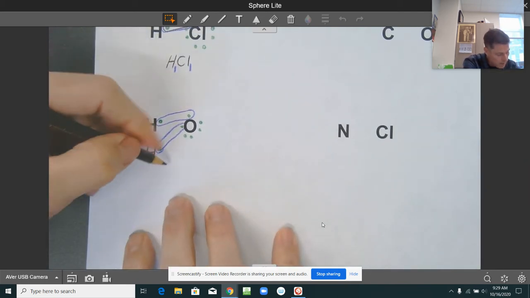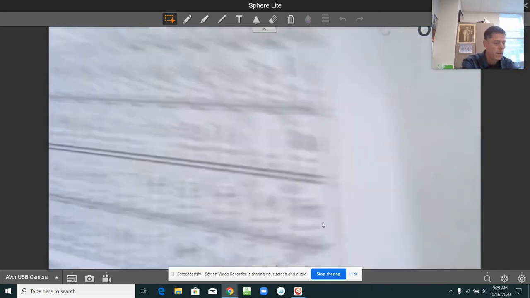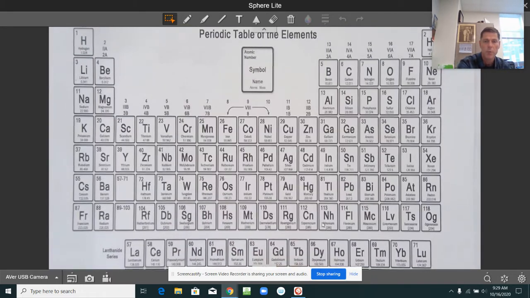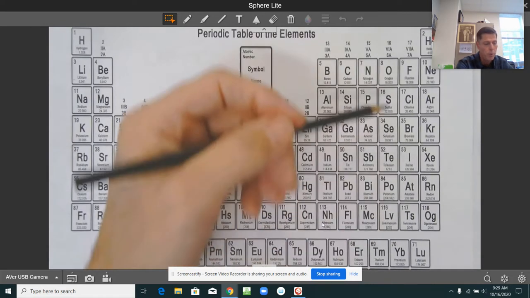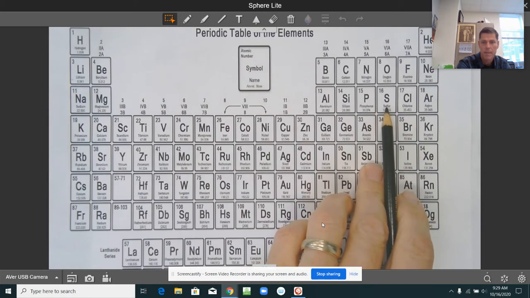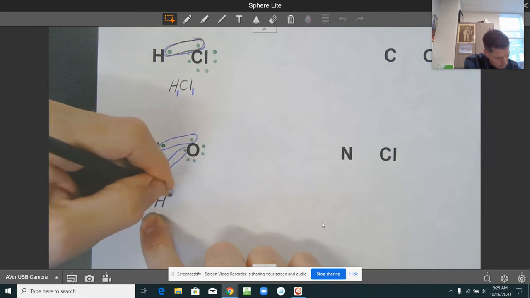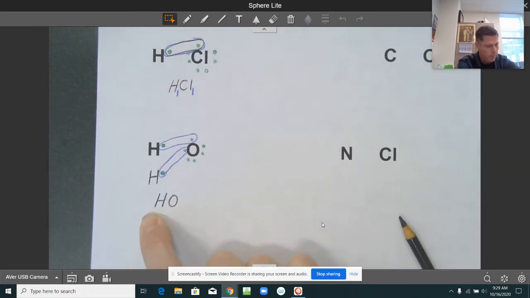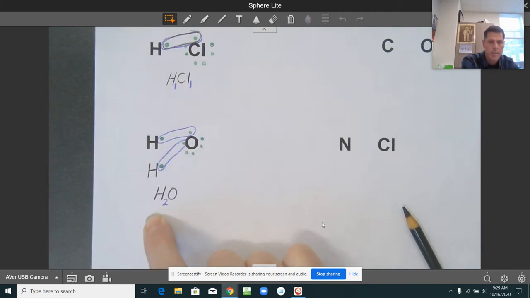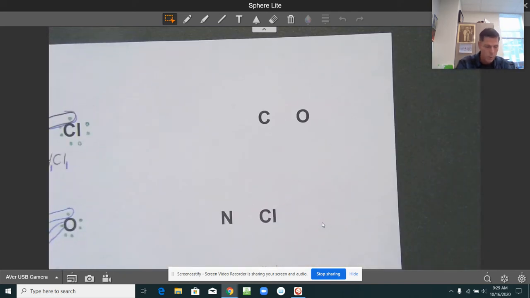So if I'm going to summarize this, I know we said we always write metals first on the periodic table. Another way to think about it, always write the element that's furthest left first in the formula. If you've got 2 that are in the same group, it's always the one furthest left and furthest down. So in this case, hydrogen goes first, then oxygen. And if we look, hey, I've got 1, 2 hydrogens. So I do that. And there's our friend H2O. Let's go on to the next one.